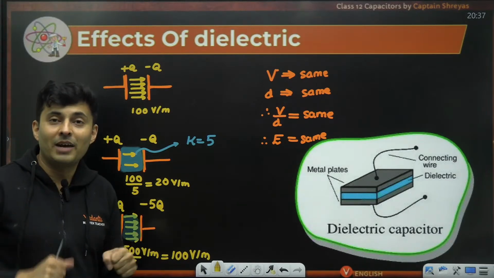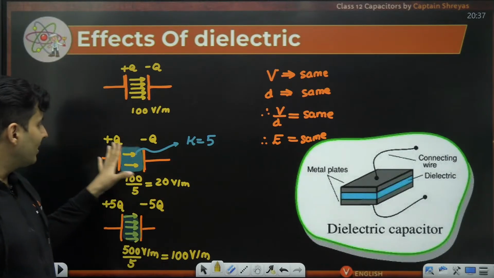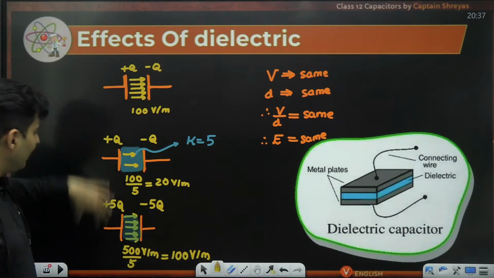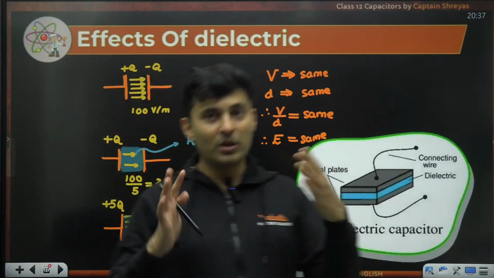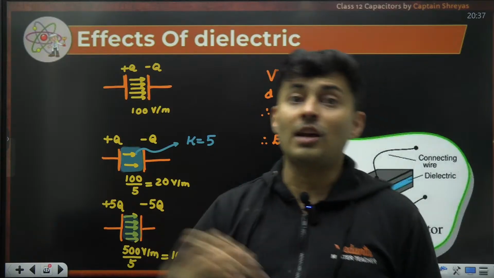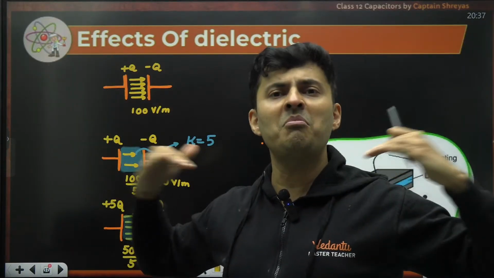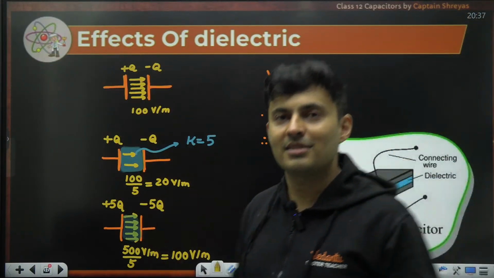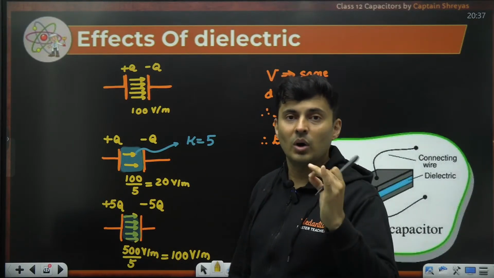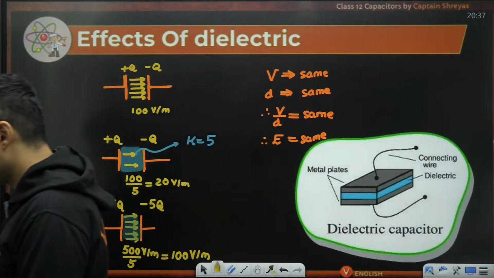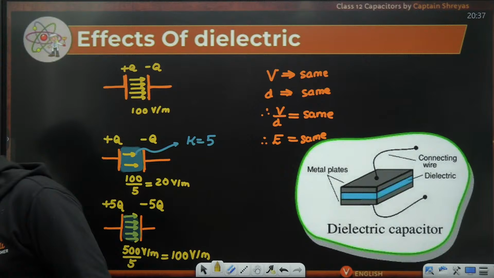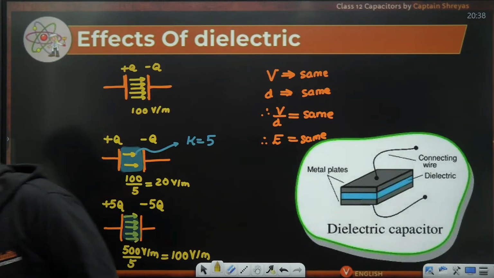So magically what I have done to just make this dielectric medium happy. Okay, you want to reduce the field, Baba? Okay, no problem. I will store more charge. It's like saying, okay, you are putting more tax on me. No problem. I will earn more. You put more tax, I will earn even more so that I will maintain my lifestyle, boss. I will still earn the same money. So that means more charge will be stored. So this is the concept of a dielectric. How many of you got it? Everyone? Yeah. Did you love this example? Did you now understand it?